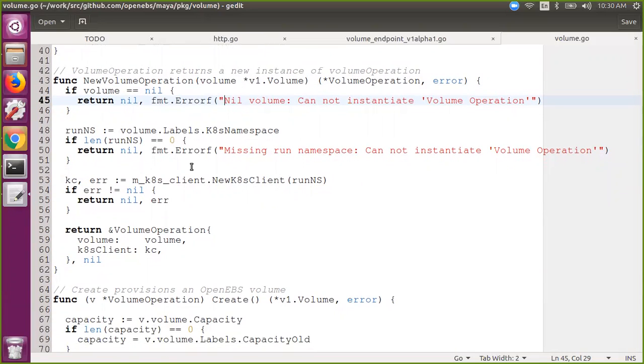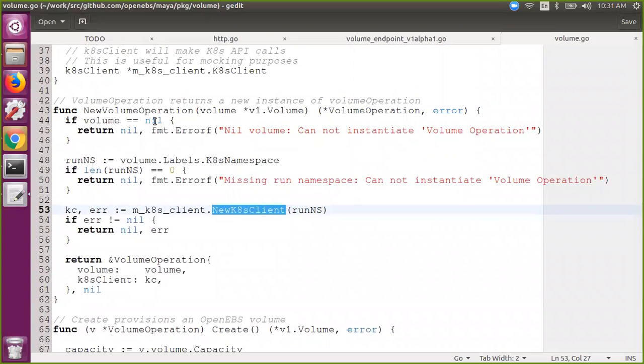After a few basic validations, it has to get the Kubernetes client. This is the client, and again, this is our wrapper, Maya's wrapper around the Kubernetes API. It is the one which will help us call all the CRUD APIs, create, delete, list, of Kubernetes objects. For example, PVC, PV, storage class, deployment, stateful set, anything. When I say anything, it has to be coded out in these wrappers.